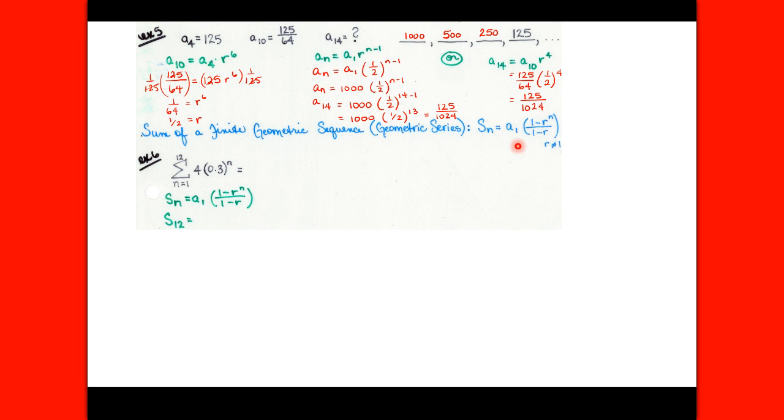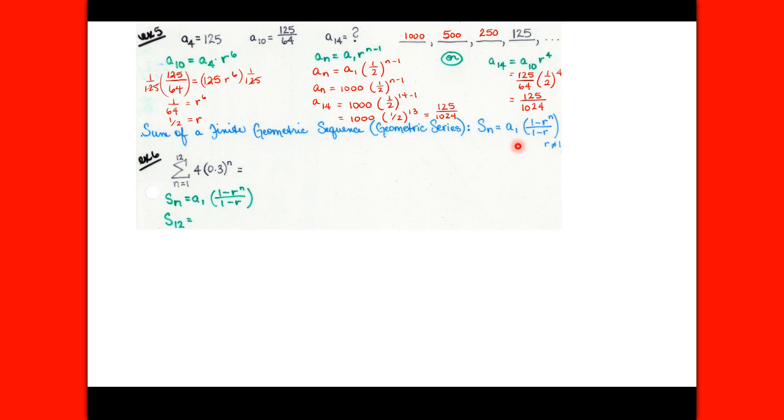The best part about that formula is what is not in it. There is no a sub n in that formula. When we did the sum yesterday, remember, it was like Gauss had discovered it when he was 10, and we had to have the first term and we had to have the last term, right? And it was like 2 problems in one every time we tried to do the sum, because we had to turn around and go figure out what the last term was before we could even put it in the sum formula. There is no a sub n in this formula, so I won't have to do 2 problems in one when I do a geometric series, okay?